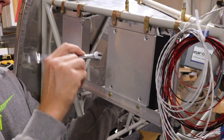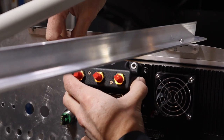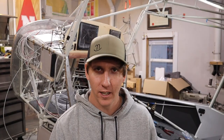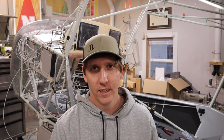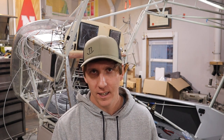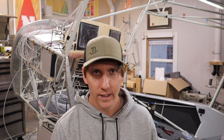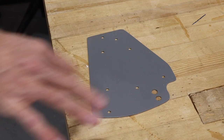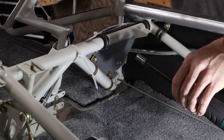Initially, I was planning to mount the air data sensor unit directly to the back of one of the GDUs, but then I read in the documentation that this installation location is not generally recommended. I reached out to Garmin and they were concerned with the flex in the thin instrument panel provided with the kit and recommended I don't install it there. So I decided to mount it to a piece of 1/8-inch aluminum in the triangle under the right seat.